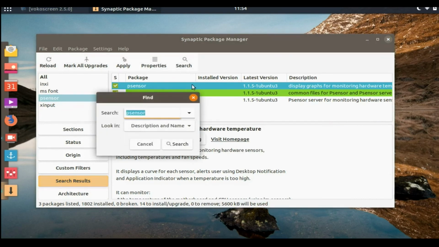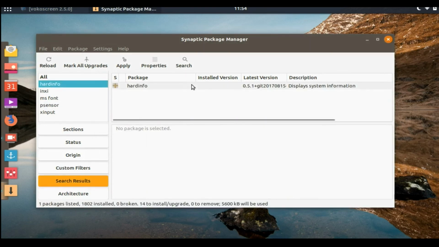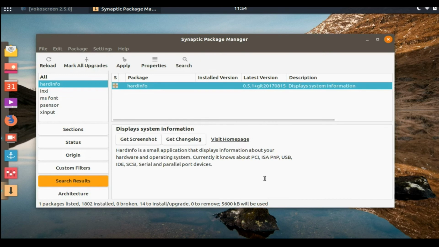Now here's another, HardInfo. Sometimes it doesn't come up with that name on the menu. System Profiler, I think, is what it comes up with when it loads. I don't know that it's a small application.